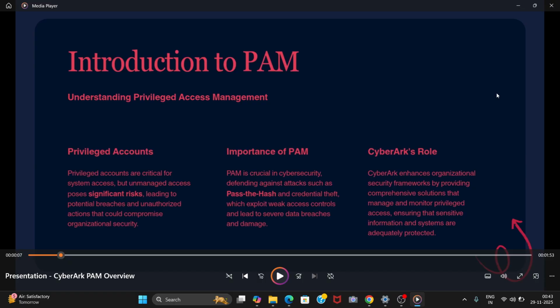Now, what happens if that user has privileged permissions? Privilege means super level permissions to perform any action. He can install anything in the system, he can delete anything from the system or from the server, or he can move files here and there, copy and paste files here and there. That will be a data breach concern for the organization if that user's ID is misused and files are moved from one system to another system illegally.